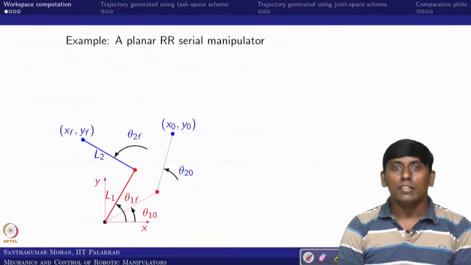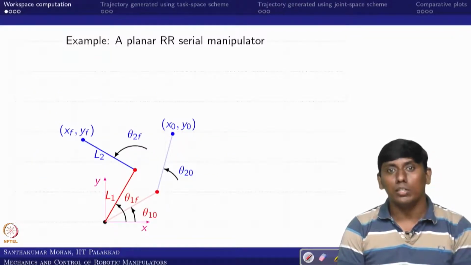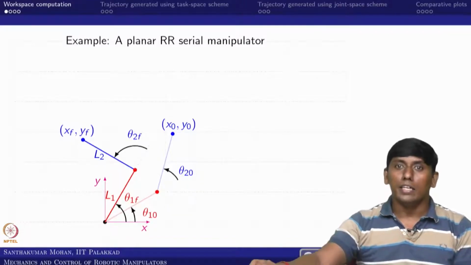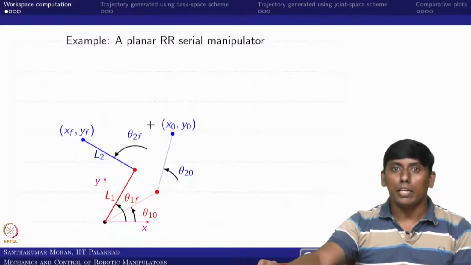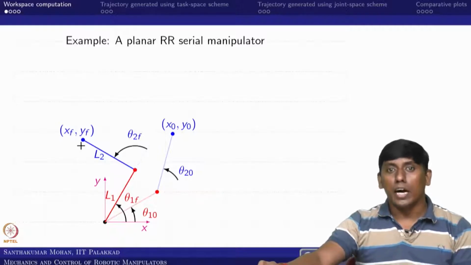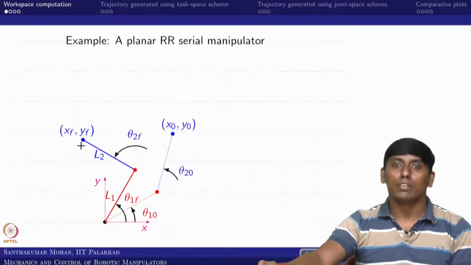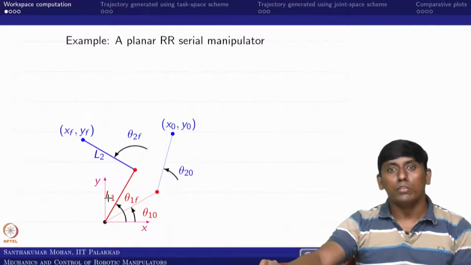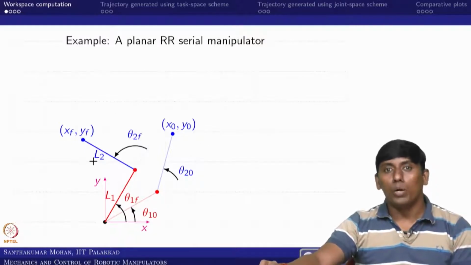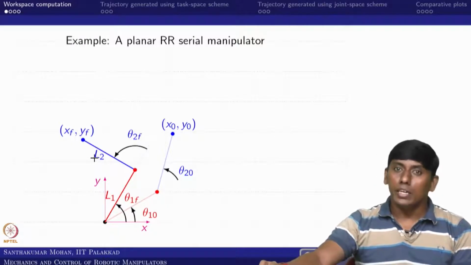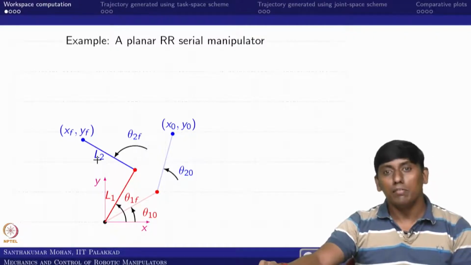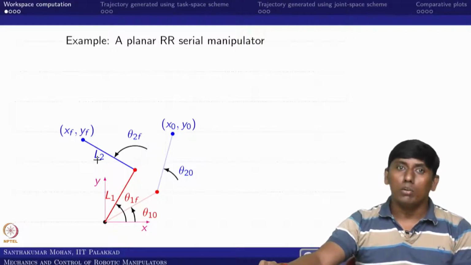If that is the case, we will move to the generalized 2-hour serial manipulator situation, where the initial position of the end effector and the final position of the end effector are given. In the other way, if you have the inverse kinematic solution, you know the initial joint positions and final joint positions, provided L1 and L2 are known. So, in that case, first we will try to see what the workspace is.